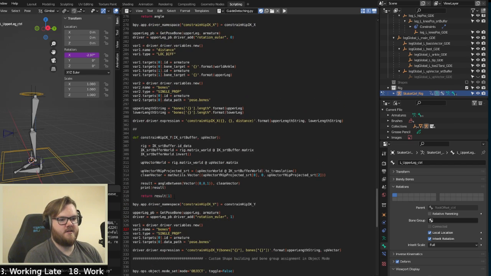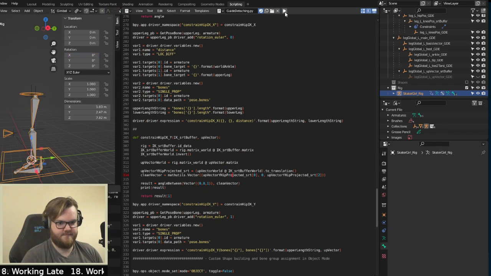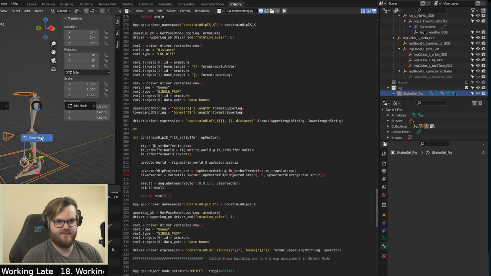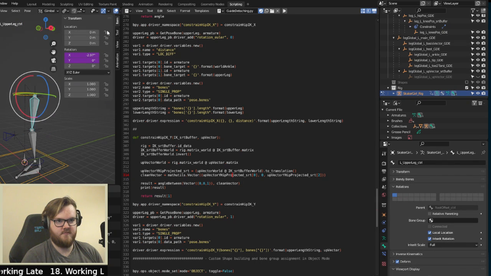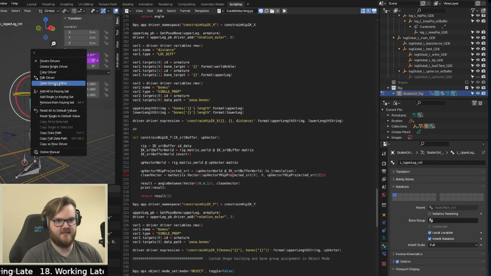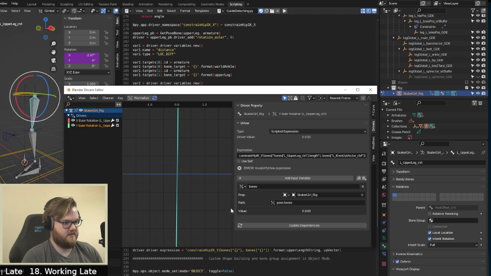So vector, get that. Oh, I don't think it worked. 0, which probably is wrong. Error. Okay. What is wrong?